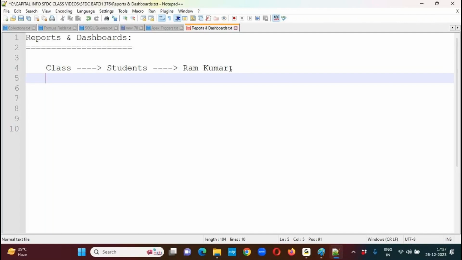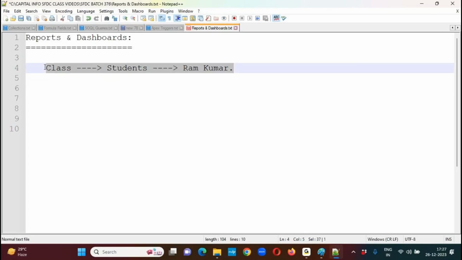Now, in a similar way here also, let's take one more small scenario. For example, I'm done with my BTech, which is a 4 year course. In these 4 years, I have 8 semesters. In each semester, I have 6 subjects.